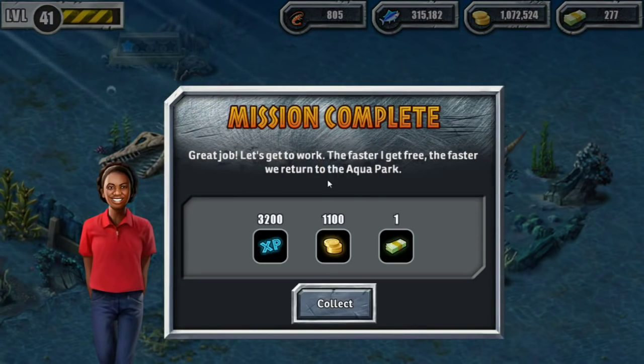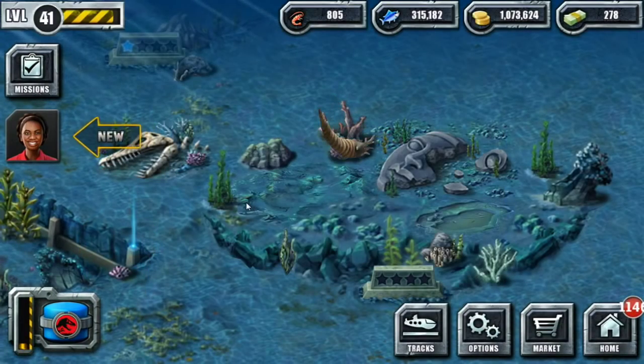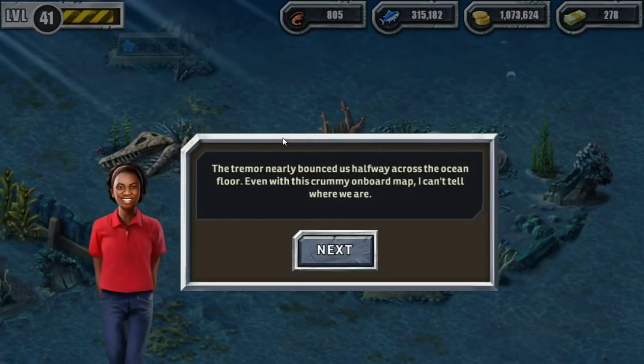The faster I get free, the faster we return to the aqua park. Oh, that's right, because she's kind of stuck in a crushed underwater submarine. I would be a lot more anxious if I were her, but she needs to be on the payroll because she is the most dedicated and creative of all the employees that we've possibly had. And, you know, I feel like we need to sign some waivers. We need some parental waivers signed.